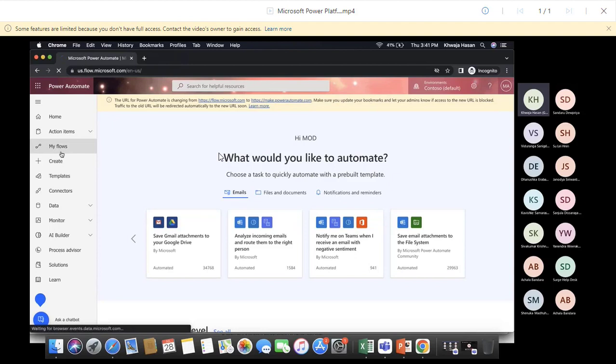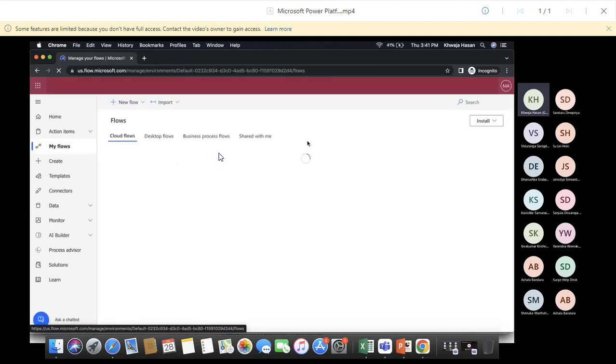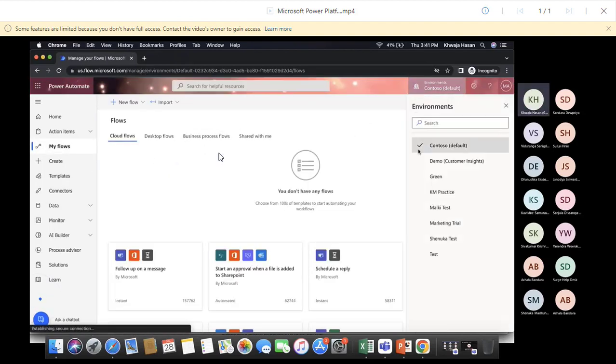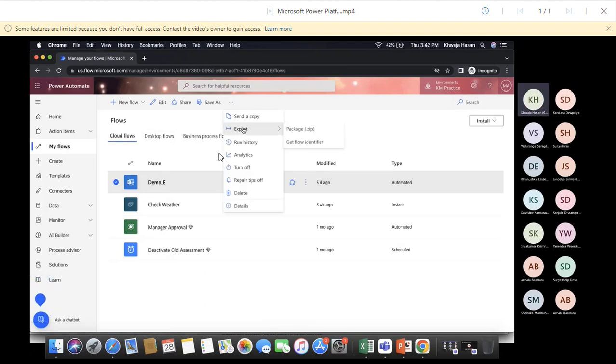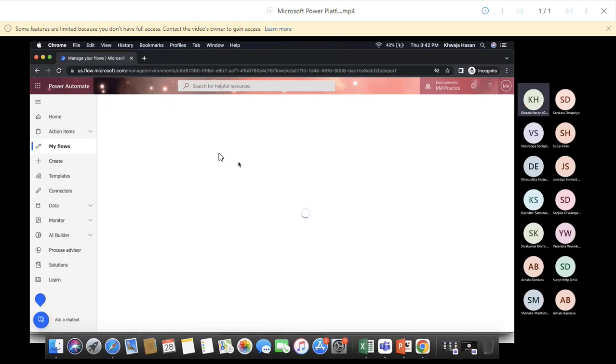Okay. So I have my own flows here. Let's just select practice. Let's just export this one. Export package.